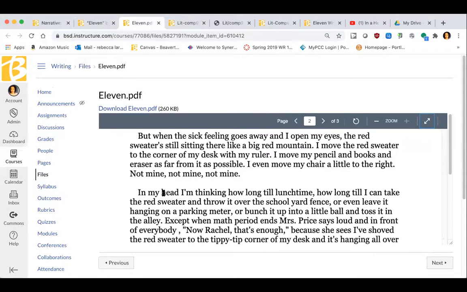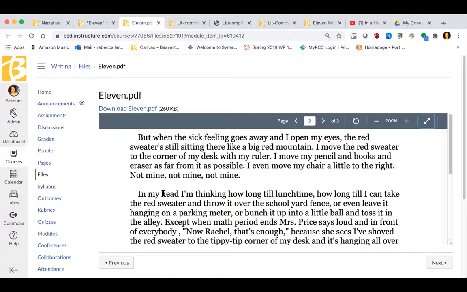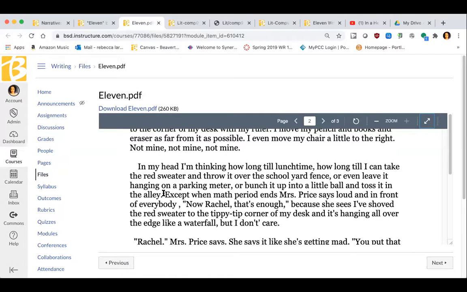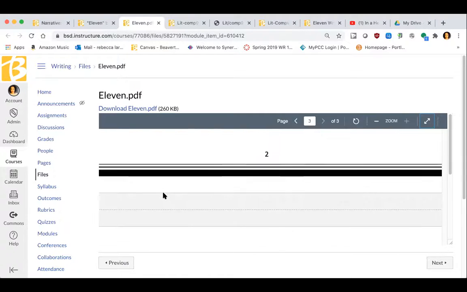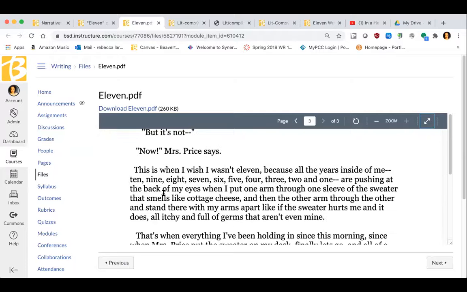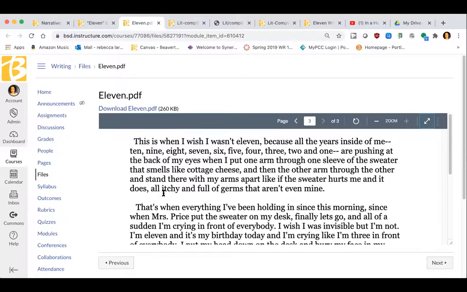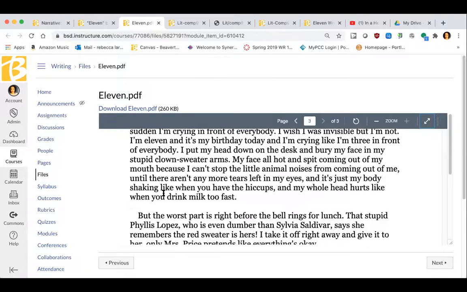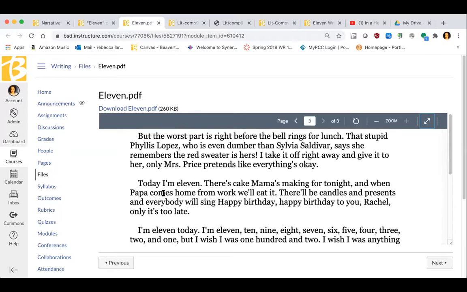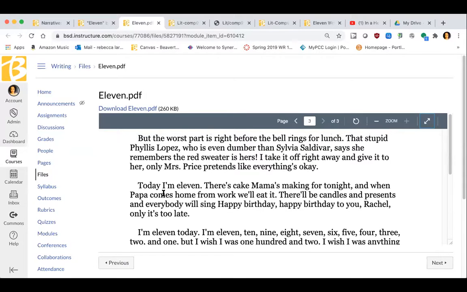And we just feel this empathy towards Rachel, right? Some authority figure making her do something she doesn't want to do. And then, of course, we come to find out that the sweater isn't even hers. It is someone else's. And then she is just ready to go home, and she's 11, and it goes back to her birthday and this type of idea.